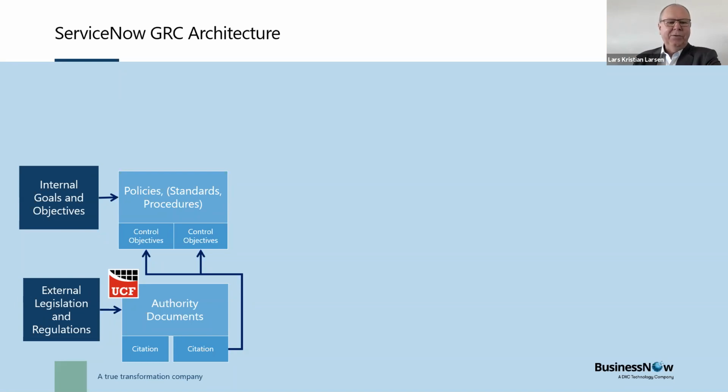And the Unified Compliance Framework, the UCF, gives you the ability within ServiceNow to import these regulations into your systems, and already with that, inherit some of the control objectives that you have, and also, as I'll come into later, control objectives that are actually overlapping. So one authority document can have something that another authority document also has, and if you're abiding by it in the first place, you're actually able to reuse that in your second situation.